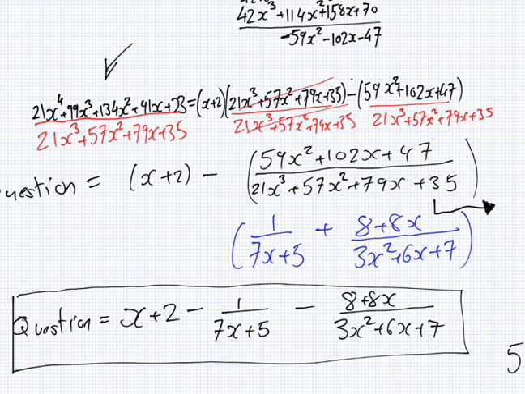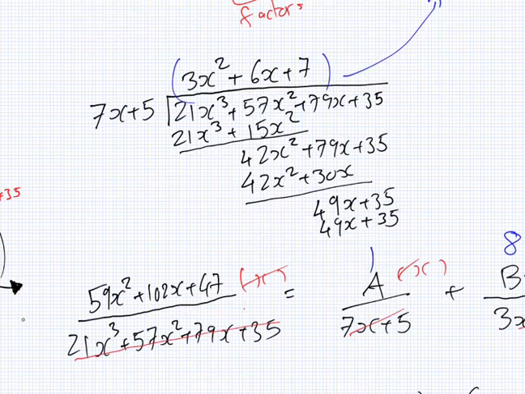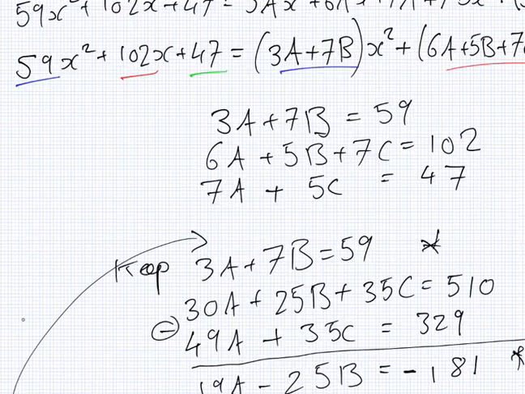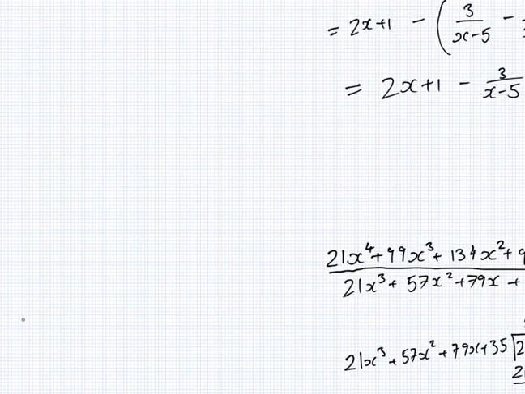So you see, the difficulty with this question is, number one, it's very long. Number two, it has lots of sub-problems inside of other problems. So this here had a side problem, then the side problem had another long division, and then within that, we also had to solve these three equations with A, B, and C in it. So this is quite a long problem.